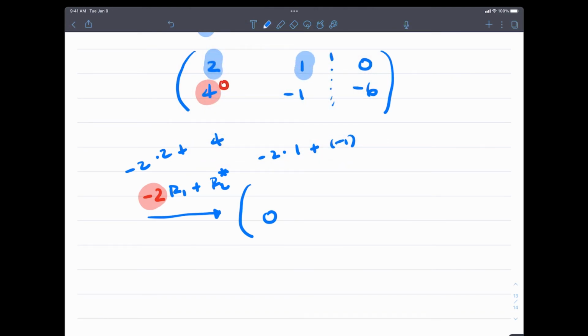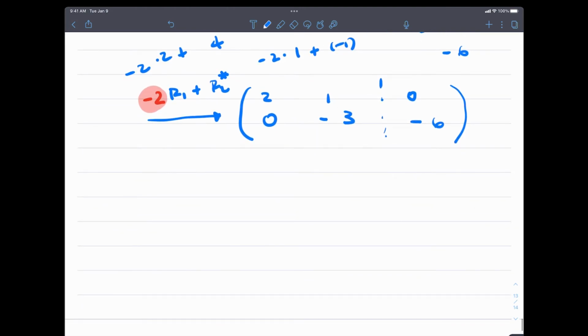And you get -2 plus a -1 is? Yes, it is -3. Then I get -2 times what? Times 0 plus your -6. Isn't that 0 plus -6, which is? This is your second row here. And of course, with the first row, we just bring down the numbers. Okay, you guys okay with that?